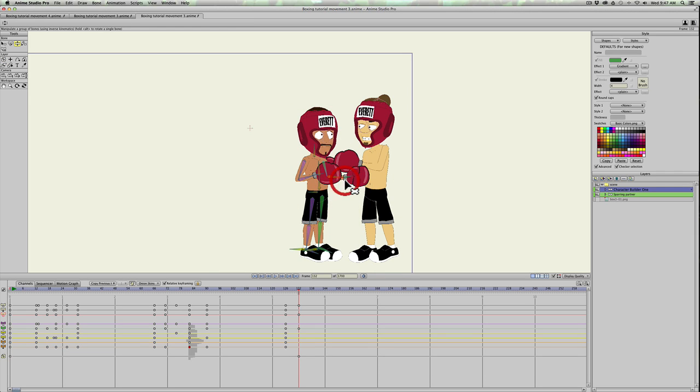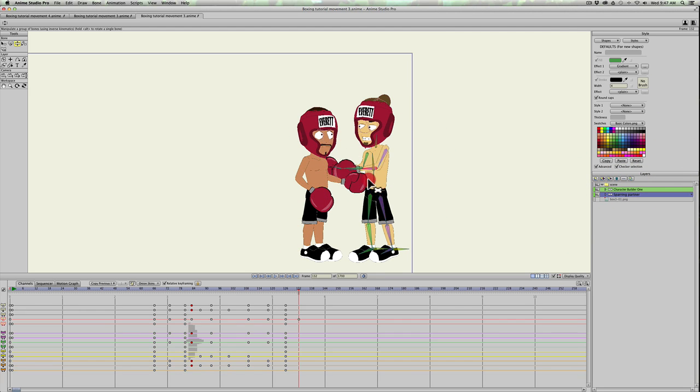Like, you know, this looks okay, but say you want this character, the sparring partner, you want his arm to be on the front of this character, so they look like they're more parallel and 3D. Well, that doesn't look right. So you can do this with just one reference layer. I'm actually going to do the whole character just because he was created by flipping this one and changing him slightly. So I'm going to go ahead and duplicate this guy and put him on top.